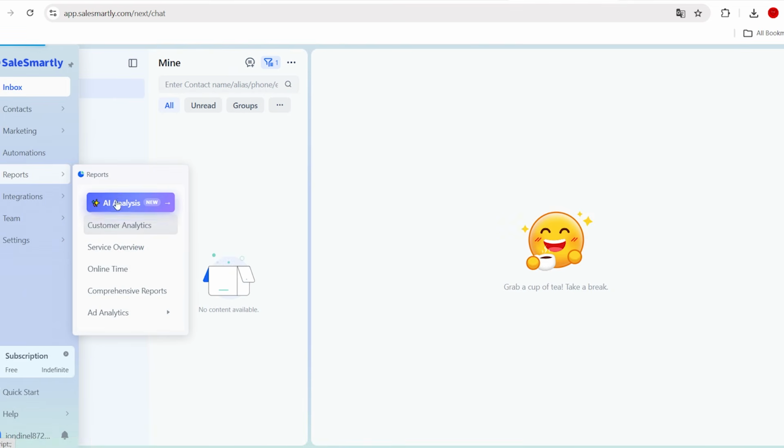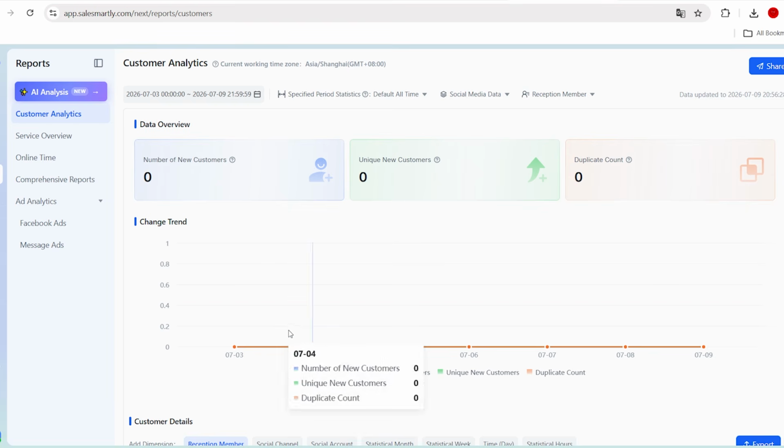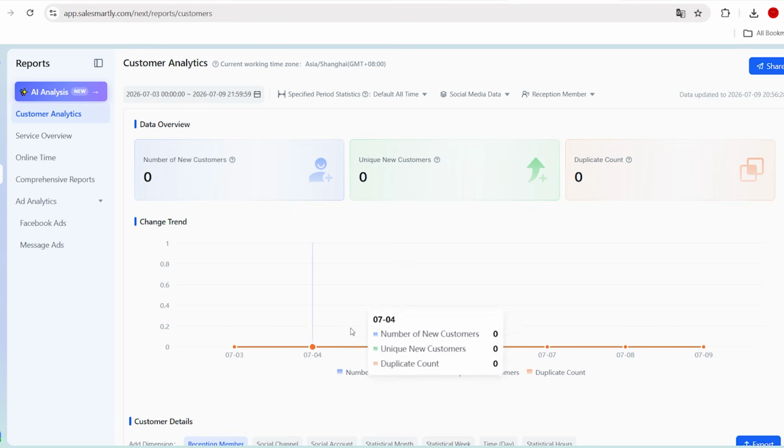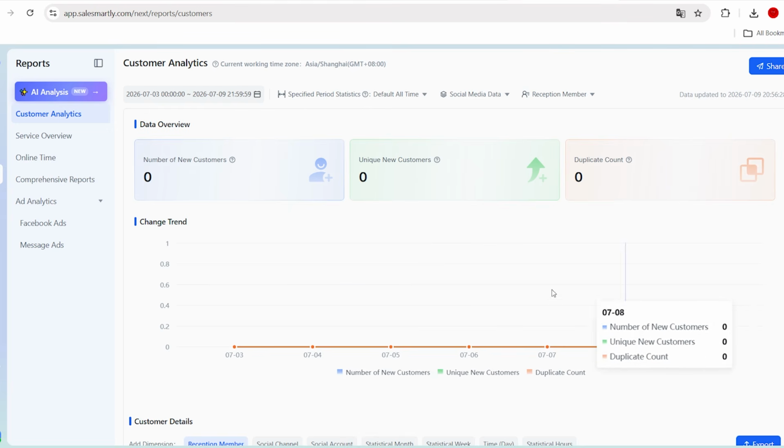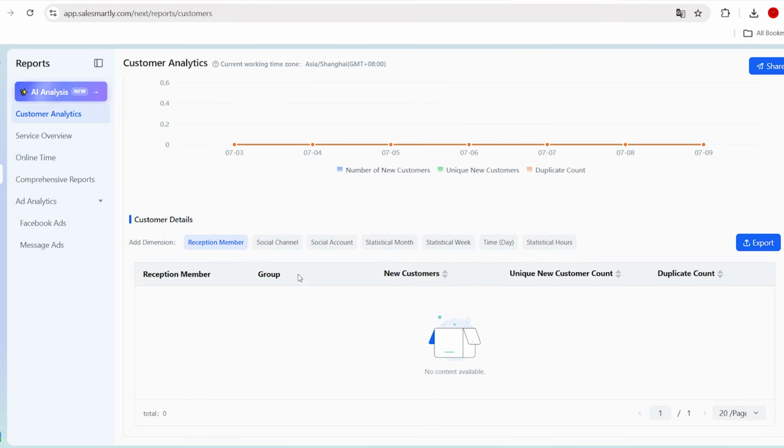Click Analytics. You can see response time averages, conversation volume by channel, and resolution rates. For CTX campaign optimization, the channel breakdown tells you which platform, WhatsApp, Instagram, Messenger, is driving the most engaged conversations. That data feeds directly back into your ad budget allocation decisions. That's the full workflow: CTX ads to bring customers into a conversation, SaleSmartly to manage every conversation across every channel in one place, with AI automation protecting your response windows and keeping your team coordinated.